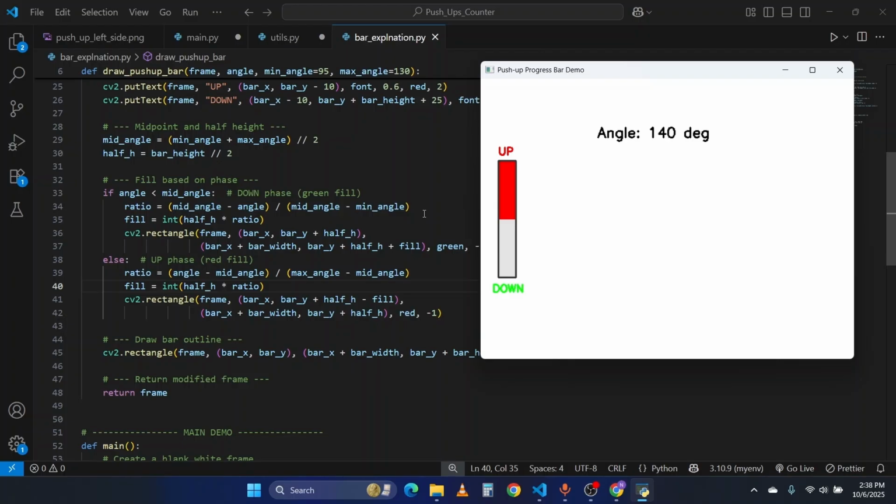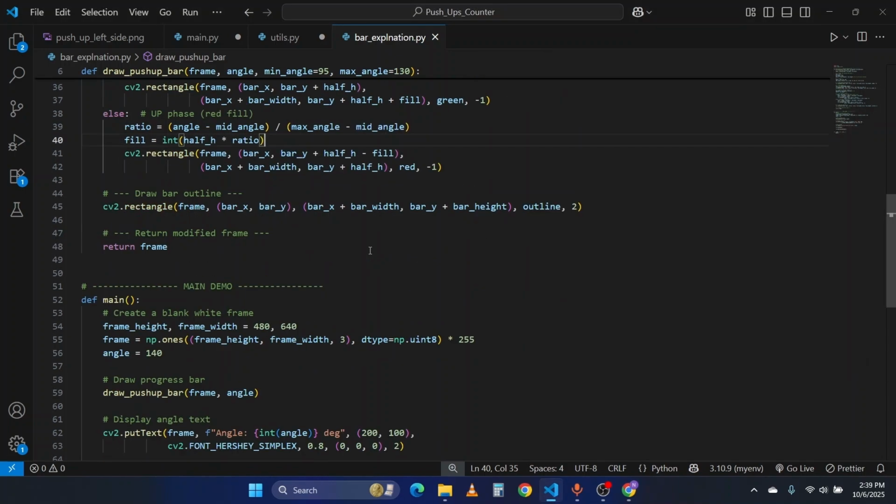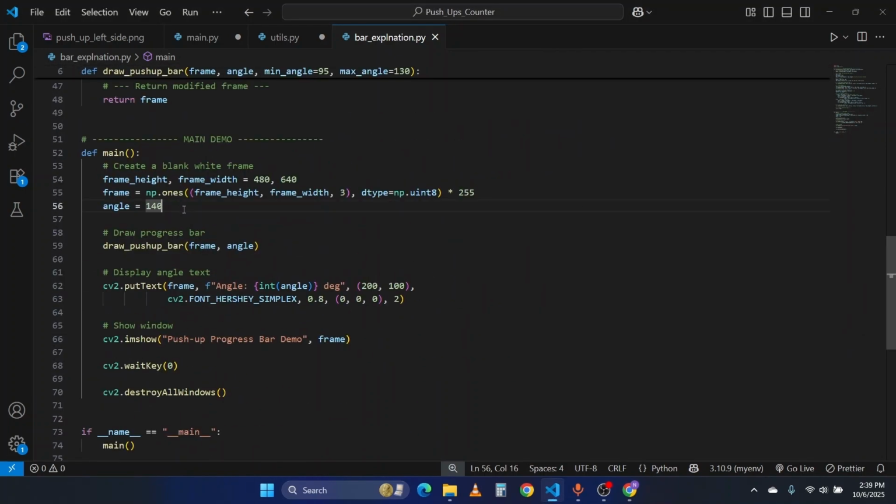How much area we have to fill from the midpoint to the down is decided by these two lines. These two lines are decided by this ratio and fill. The ratio gives how much, and when we multiply by this ratio, we get how much we have to fill. For your example, let me show you how much we are getting. Let me set it to 100 and then run it.